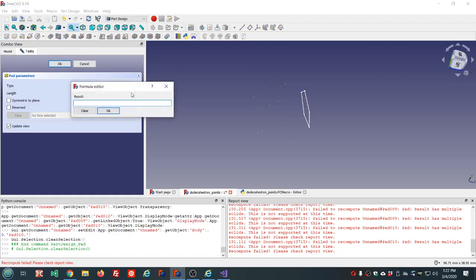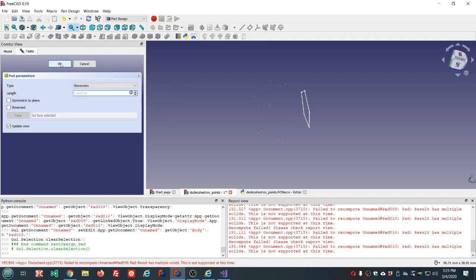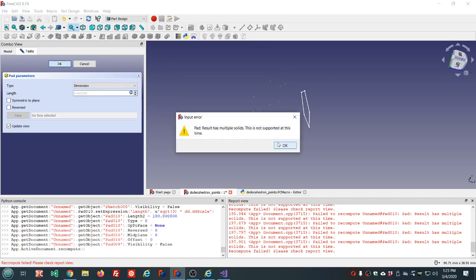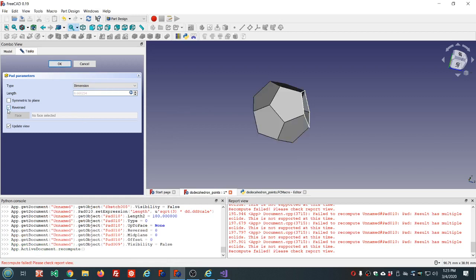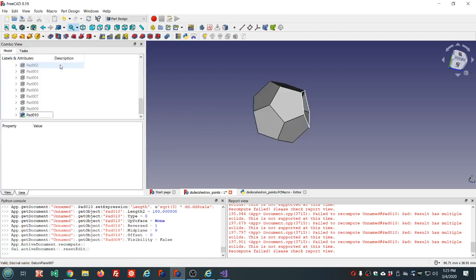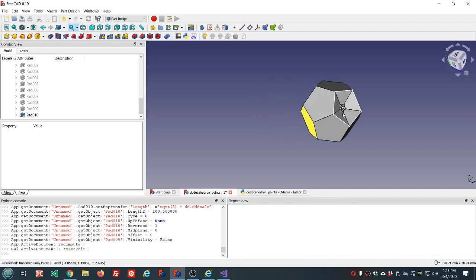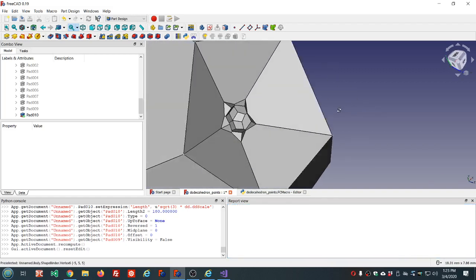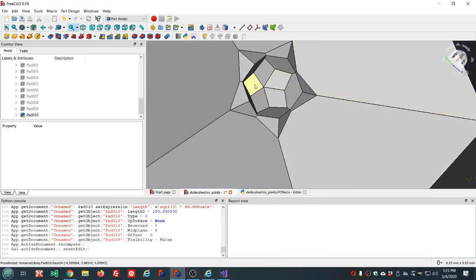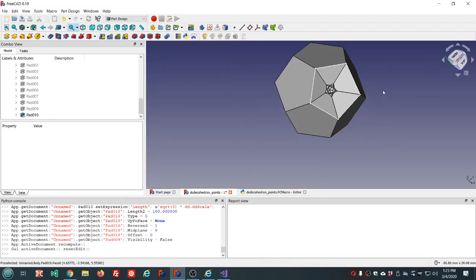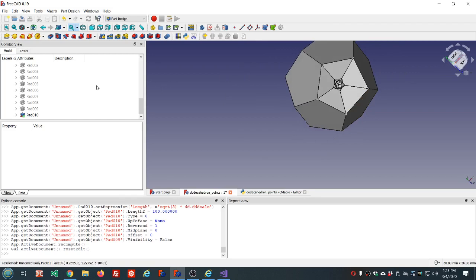Almost there. Nope, forgot to reverse that one. One left to do. That's an interesting object, isn't it?